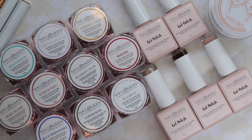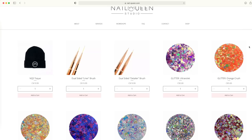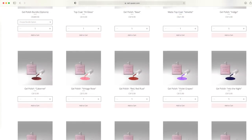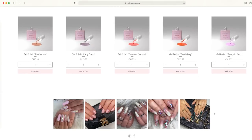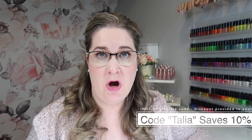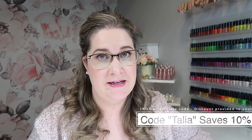First and foremost, obviously a lot of thought has gone into the branding of this brand, which I really appreciate. She also has a ton of different nail art items and nail products on her site too, which is something else that I look for. I look for variety because not everybody is going to want the exact same things from a brand, the exact same colors. So what we're going to do in this video is I'm going to do a little bit of a haul about these different products that she has sent to me.